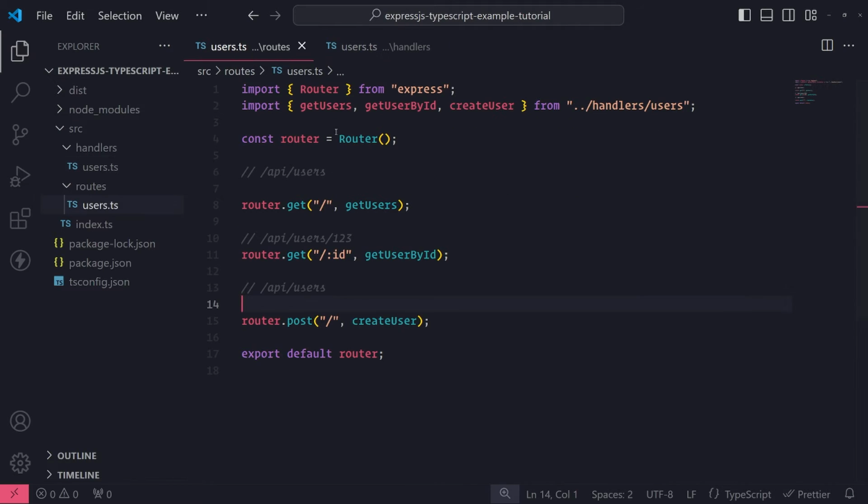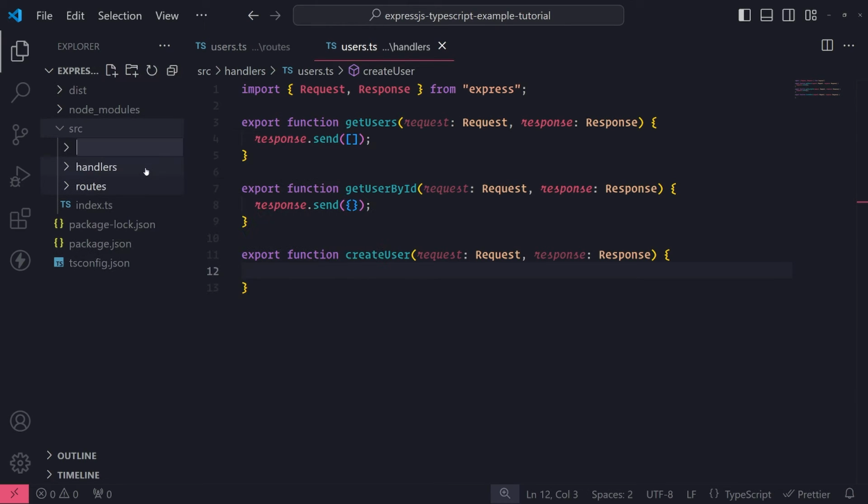Okay, so what I'm going to do is I'll create a new folder and I'll call it, let's do DTOs. DTO stands for data transfer object. What DTOs represent is basically a way for you to represent data that is being transferred from one party to another. In this situation, we are technically transferring data from the client to the server, or you could transfer from server to server, whatever it is. So we use a DTO to represent that. And a DTO is just either a class, an interface, whatever.